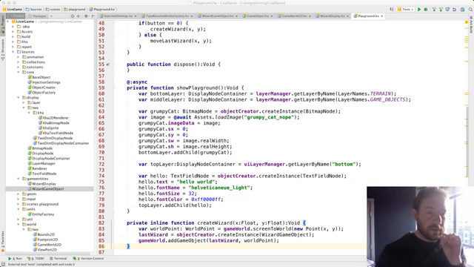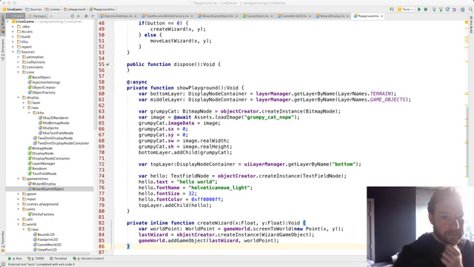So what we need to do is think. We're using floats, and that's probably most of the problem.